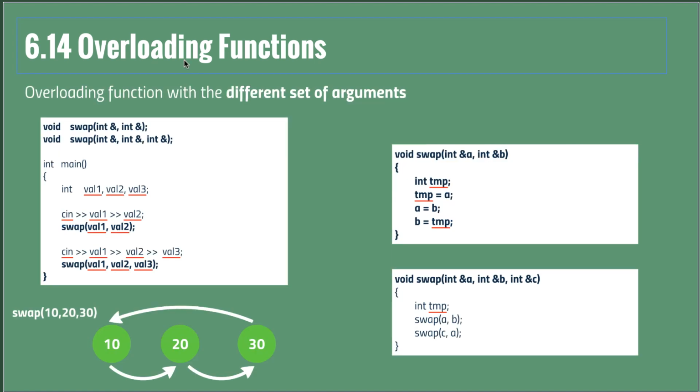And now let's take a look at another example. In this example, I want to make two swap functions. The first one has two integer parameters and the second one has three integer parameters. When we have two parameters, just swap the two values. When we have three integer parameters, just shift right by 1. Even though the two functions have the same name, the functions can be identified by the parameter list.